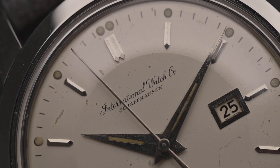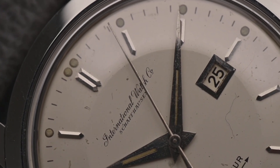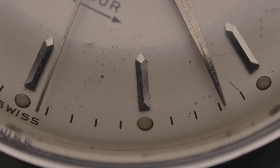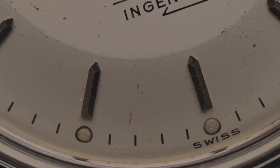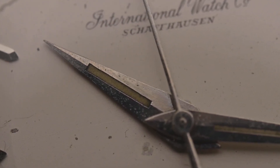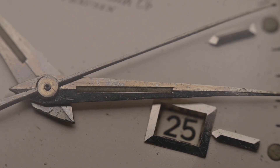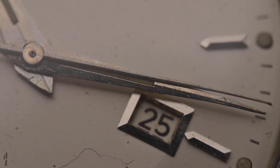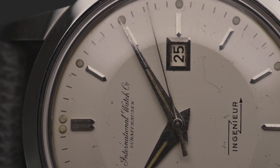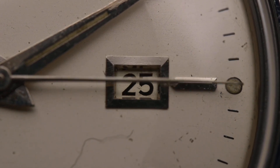All regular production dials of the Engineer carried the logotype of International Watch Company in script, with 'Schaffhausen' in slanted block type underneath. Some examples also include either an applied or printed IWC logo above the script. Like most original dials, our dial has stainless steel baton hour markers in the Calatrava style with luminous tritium dots, but you can also find models with arrow indexes. The tritium on the lume plots and dauphine hands has aged to a consistent yellow patina and ensures readability in difficult conditions. It's possible to find early models from 1954-55 with radium. The center of our dial is raised above the outer chapter ring, which gives the whole face a remarkable depth. The date window with a white wheel and black numbers is positioned at the three o'clock position.